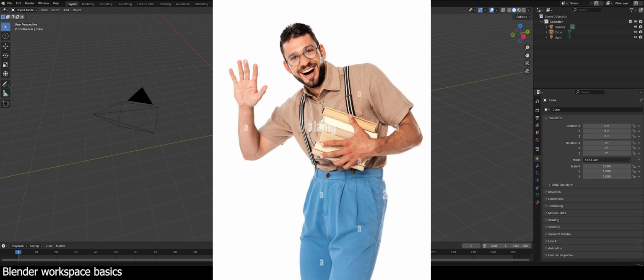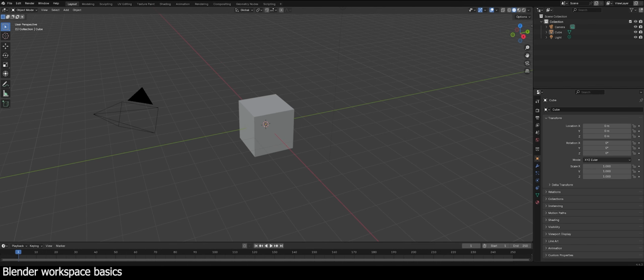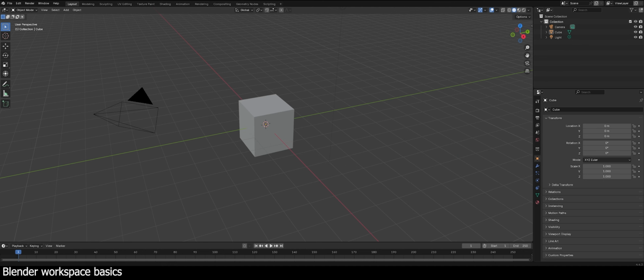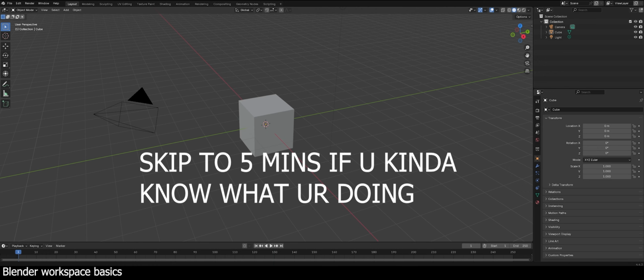Hello, everyone. Today I have a voice, and I'm going to be showing you the absolute basics of Blender for modeling a car. We're talking the bare minimum so that you can get started making OBJs for Dream Car Builder. Or you can just watch this if you want to learn Blender.